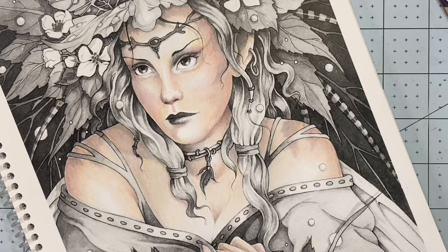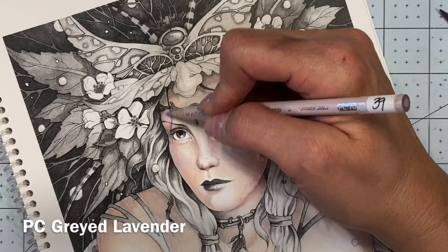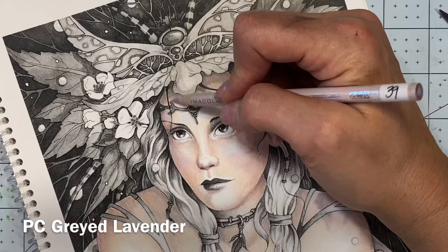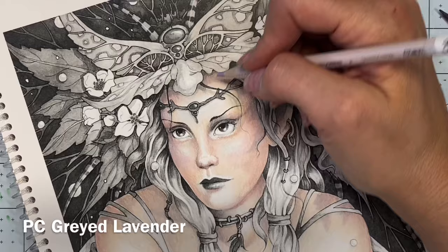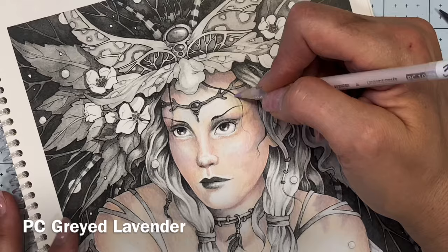Okay, this is the fun part for me, where the face really starts to take on some personality, adding these other colors. So this is grade lavender. And we're going to add some even darker purple on the outer edges, especially since we're doing purples in the rest of the page. I think it'll look pretty.